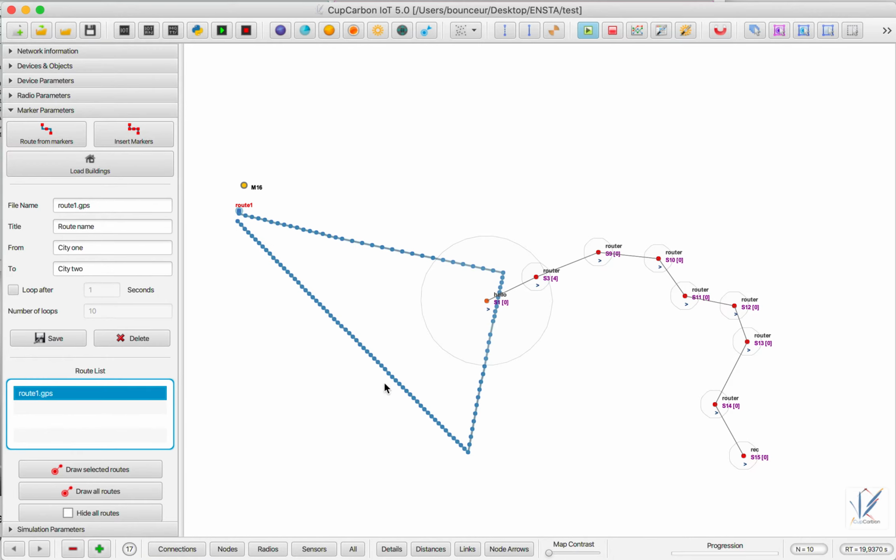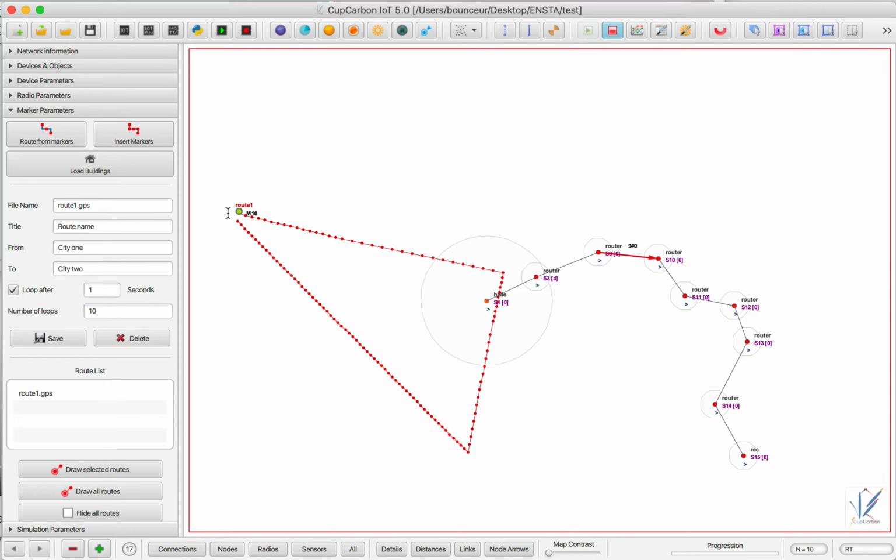Okay, there is no markers. Sorry. So I have to create markers, because when I deleted it, I drew this red one. There is no markers. So I do it. Now I have a marker. So now, 1 second here, and 10 loops, and I will save it or replace it. Or I can delete it again. So this time this object will do some loops here, and go again to the starting point and do this route 10 times.